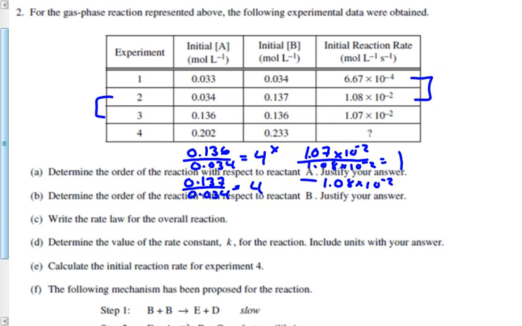I did do 2 and 3 for the first one. But couldn't you do it for the second one? No, you can't, because the second one, you need it to see it change. You need to see what, by changing the concentration, what effect does it have on the rate. And it does have an effect.